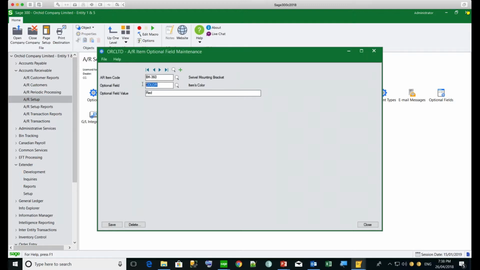When I identify an optional field, it will tell me what that optional field label is, and then I can type in a value. So I've got the BK360 defaulting color red, the BK360 size being 15 centimeters, and the CA59 default color is green.